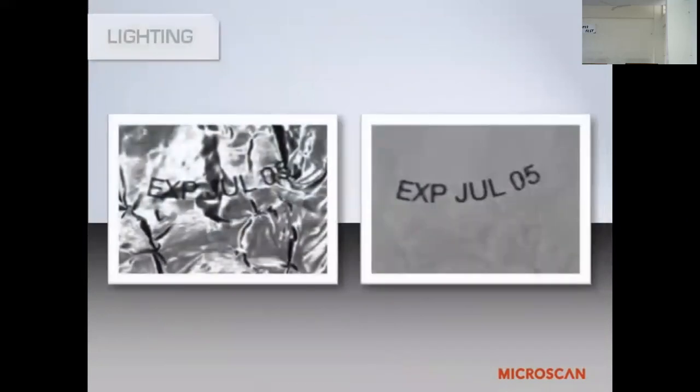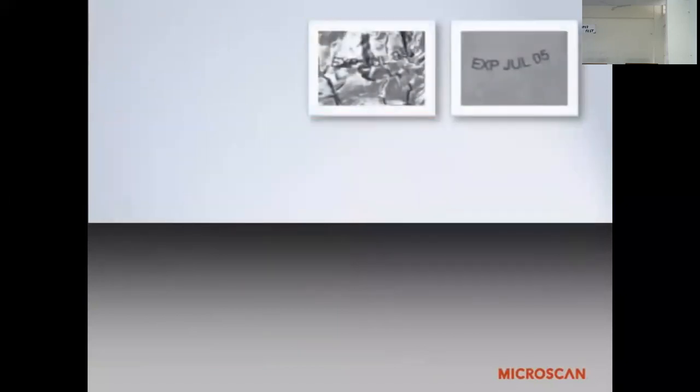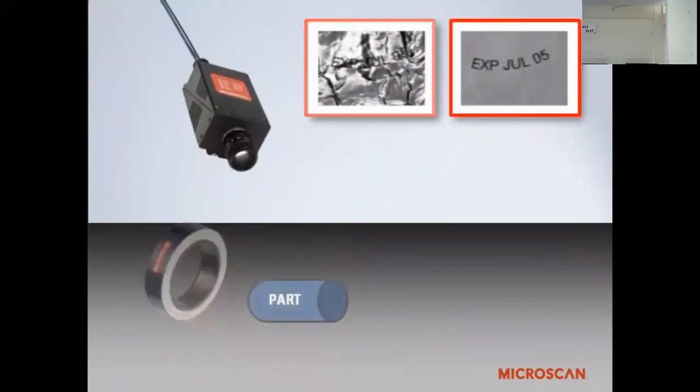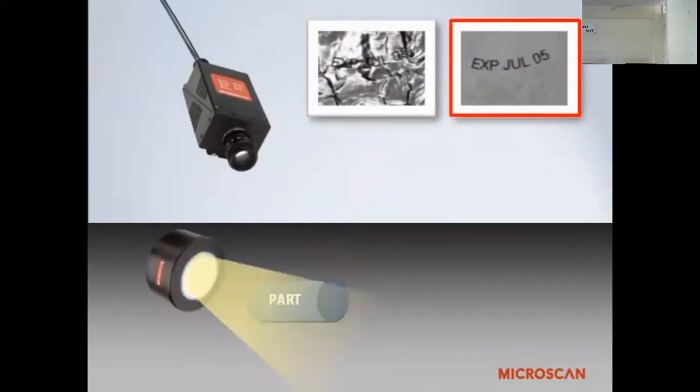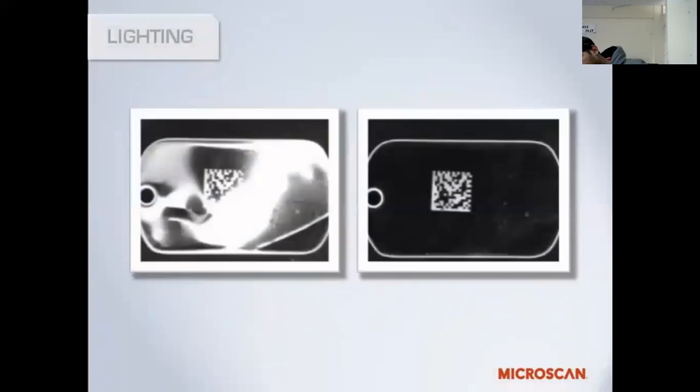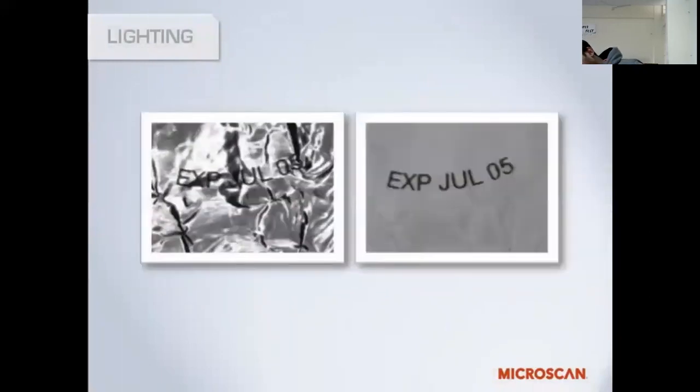This pair of images shows foil packaging with a printed expiration date. The light is positioned between the camera and the part in both instances, but a different type of light is used in each case. The example on the left is lit with a ring light, and clearly you would have a tough time locating, let alone reading the text in the image. The right-hand image, however, shows the same part lit with a dome light. You can see how dramatically the lighting changes the appearance of this part. In this case, it's the type of light that affects the image. If you can't see the necessary feature on a part, you can't measure it or read it. Proper lighting is key to acquiring a quality image with clearly visible features.